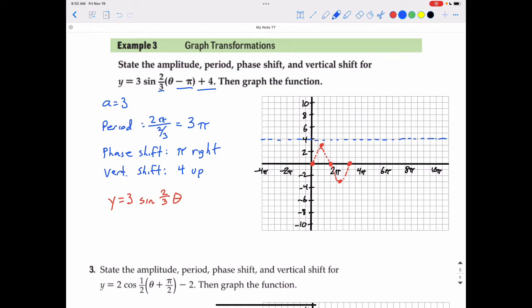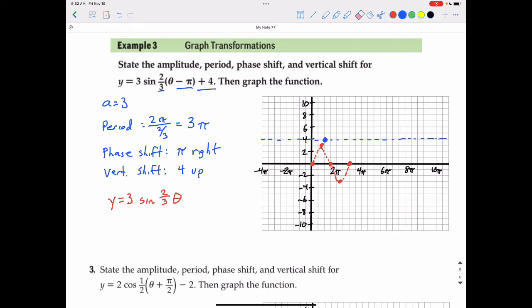So this first point right here, we're going to go pi units right and 4 units up. So pi units right would be 2 blocks over. Since I have 4 blocks representing 2 pi, then 2 blocks would be 1 pi. So pi units right and then 4 units up. We'll place it right here, which should be on the midline because that 0, 0 point was on the horizontal axis, and it's like we move the horizontal axis up 4 units. And then I'll do the second point, which is the peak of the red graph.